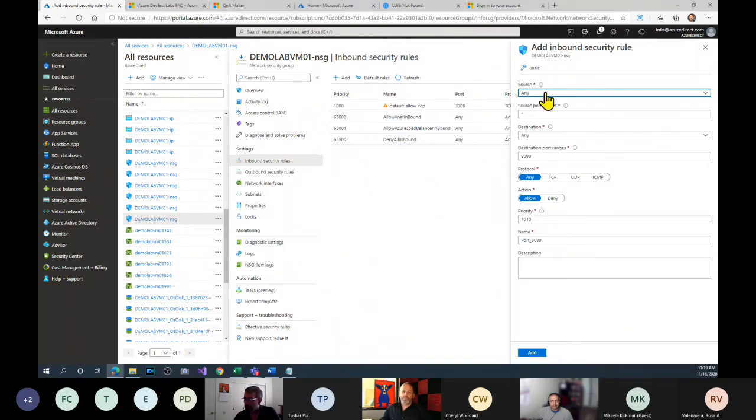We're going to leave the source default, source port ranges, destination. Destination port, we're going to change to 80. Protocol any, action allow, priority 1010. Name: demo lab rule.